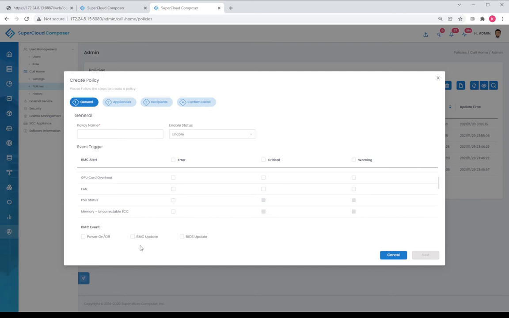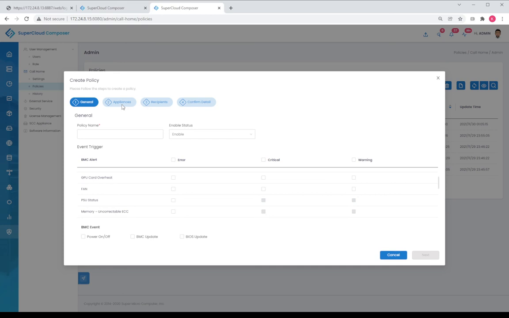Perhaps it's fallen off the network and it's been alerted and stopped monitoring through SCC. These would be events that you could essentially create. So you create the policy. Once you create the policy, then you basically apply it to appliances that you definitely want to be triggered on.